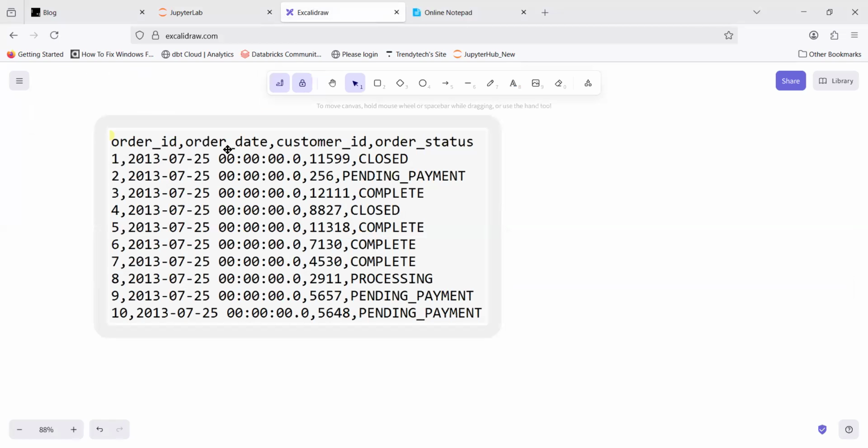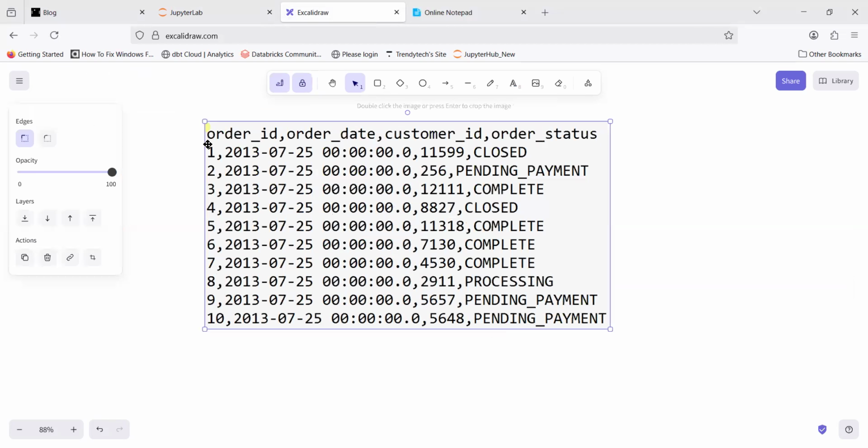You can see that this is the header. The first line is the header. Got it? Order ID, order date, customer ID, order status, and this is the CSV format. Do you remember this data set? We had this data set as the orders data frame or orders RDD. This first line has been added into it so that we can have the headers. This is the same data set, but I have intentionally given it the headers so that we can see the data in a good manner.